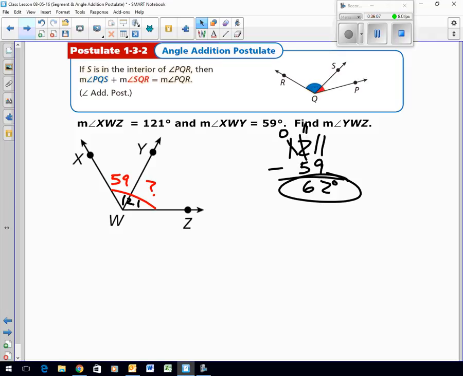I'm getting some maybe unsure looks. So let me do a formative, a quick stop and check. 1, 2, or 3. You're going to raise your hand. 1 means you have no idea what's going on. If I ask you about the angle addition postulate, you're as clueless as you were when you walked in. 2 is you're kind of sure, but maybe 1 or 2 more problems would be okay. And a 3 is, please, dear Lord, stop talking because I can no longer hear your voice. What does that mean?